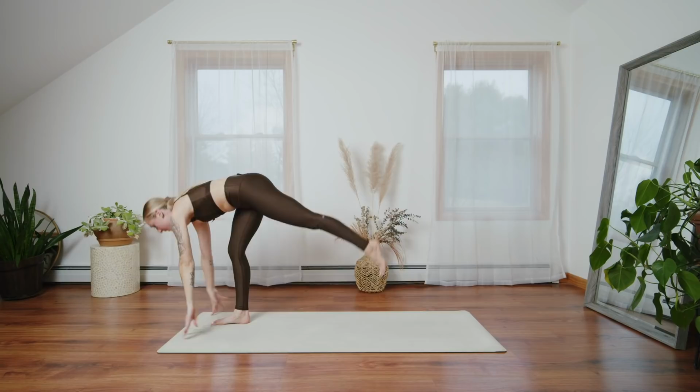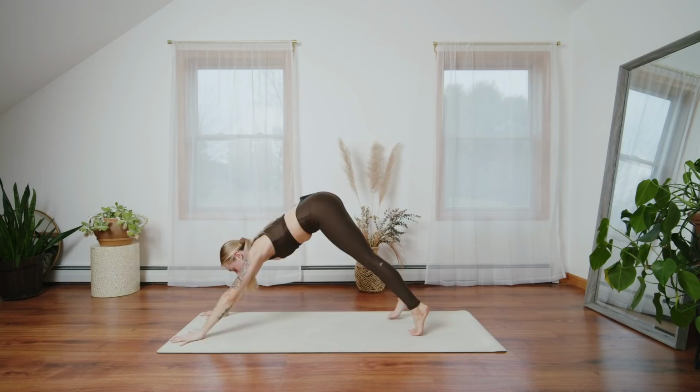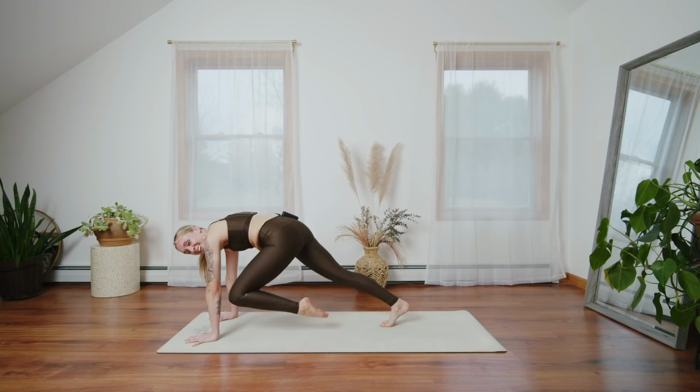Right here, plant the hands where you're standing splits, pop the right foot back. Inhale, up dog, exhale, down dog. Great work, deep breath in, deep breath out. Inhale, left leg, exhale, pull it, left knee, left elbow, over to the right, to the left.